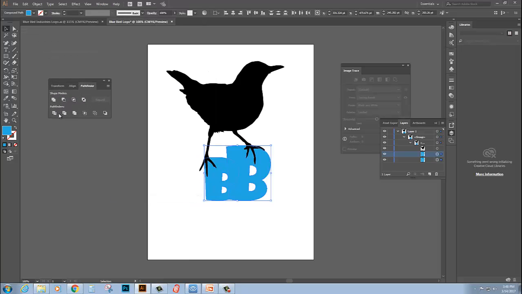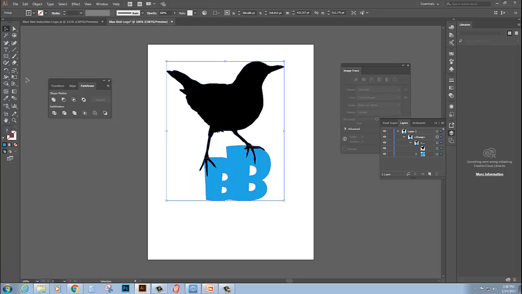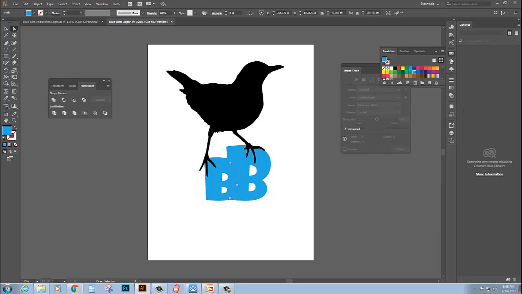Alright, so now that those are selected, I'm going to get the Pathfinder panel under Window, Pathfinder, and I'm going to use the divide, which is this button right here. So what that did was it made these all different shapes. So now I'm going to click with the white arrow, click this little individual shape, and I'm going to turn it a different color. I'll make it this dark blue color. So now I have two colors of blue. How about that color? Yeah, that looks really nice.